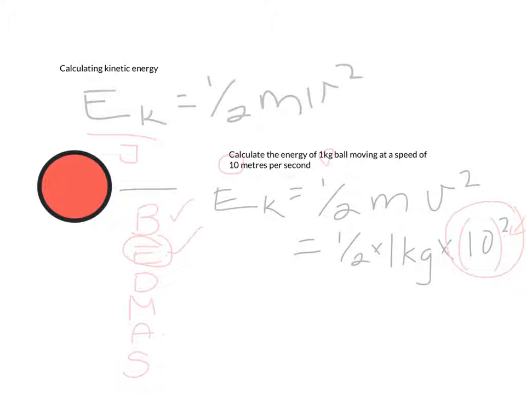Another quick warning is when you see 10 to the power of 2 or anything to the power of 2, don't times it by 2. It's an easy mistake to make. Sometimes you forget, especially if you've not been using it in maths. It means it's times by itself, so it's 10 times 10. So just to say it again, I can't stress how important it is, don't square everything at the end of the equation. Make sure you do this step first, and then you can go ahead and multiply the rest of it.